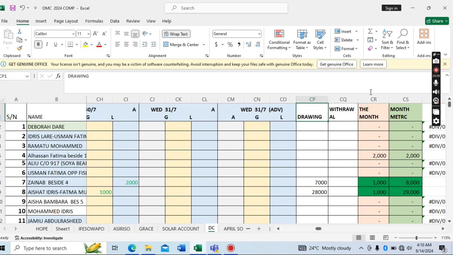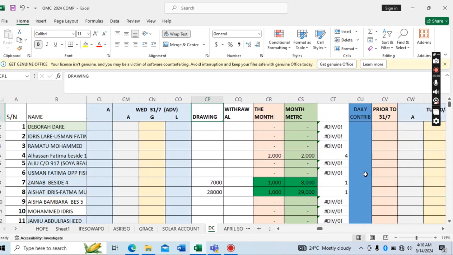Then, once we now move to the end year balance, end month balance, month end balance. This is the balance at the end of the month, and this is the balance. I know you will be wondering what's the difference. The two of them are the same thing now, but there is a bit of difference.